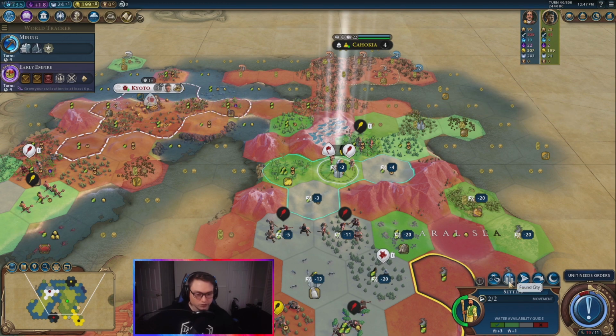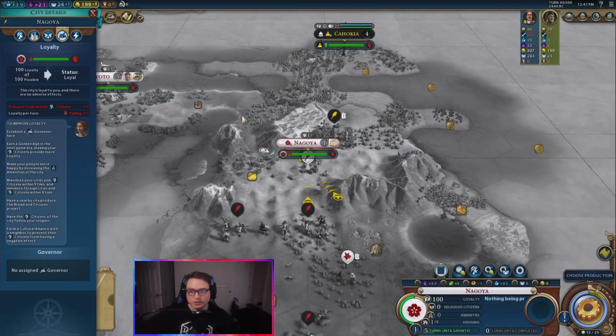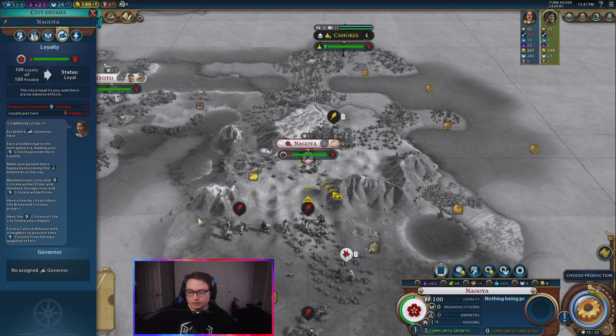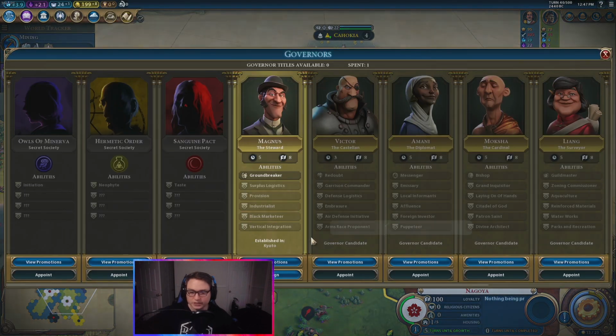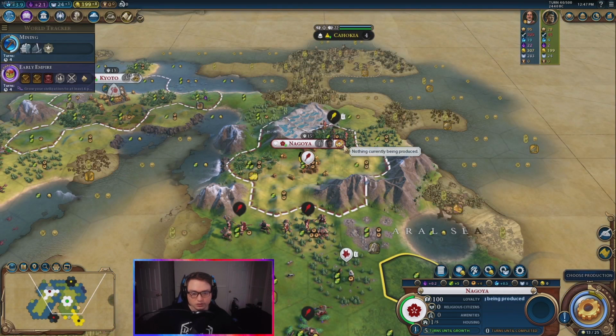So what we're going to do is go ahead and settle here. We will have negative amenities and rebellion here. So what we're going to do is probably switch Magnus over here, just because we will need to make sure that that city remains loyal.